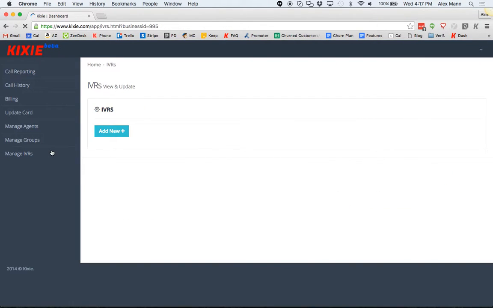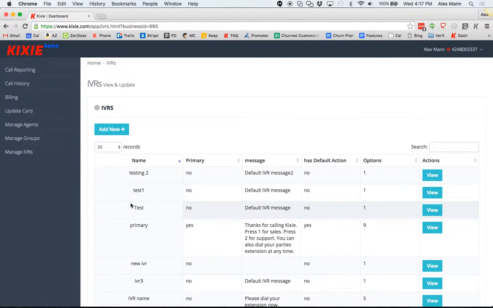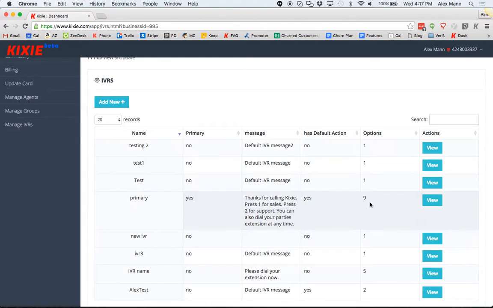And IVR is a little more complicated. It works like this. I'll show you our primary IVR. We have a whole bunch of them, but you can actually only have one IVR with Kixie that has a number attached to it. These other IVRs that you see, you could include them theoretically beneath that IVR. It's known as a multi-level IVR, but let's not get into that. If you need that, let me know and I can explain to you how to do it, but most people don't. They just need an IVR with a number.